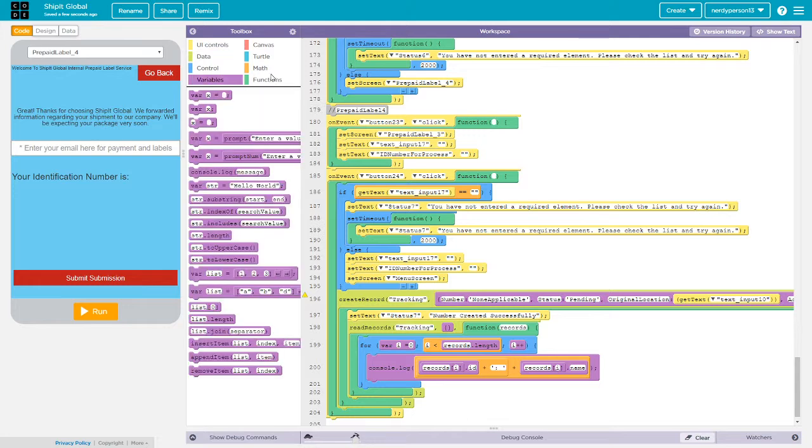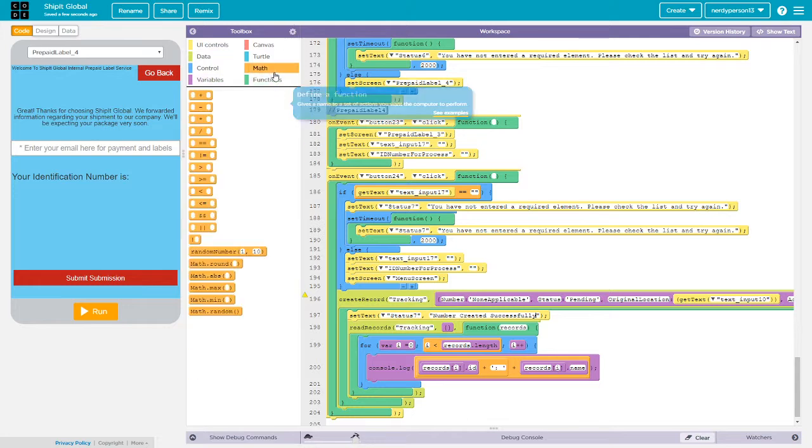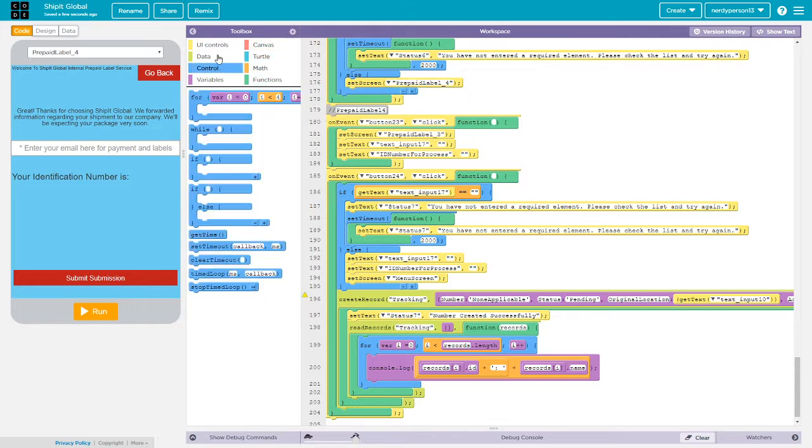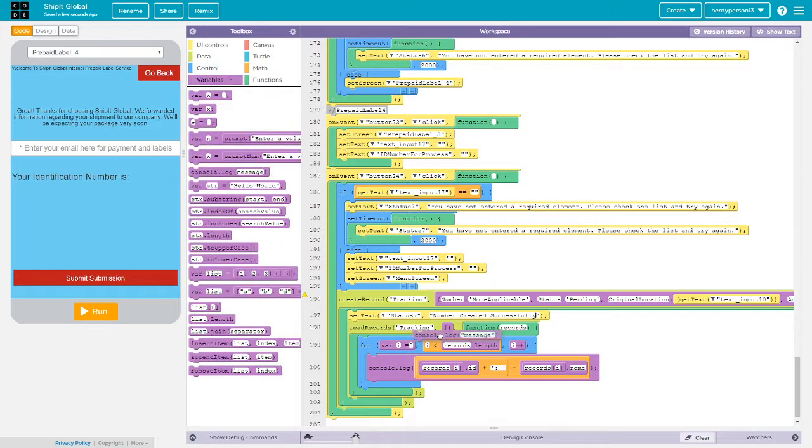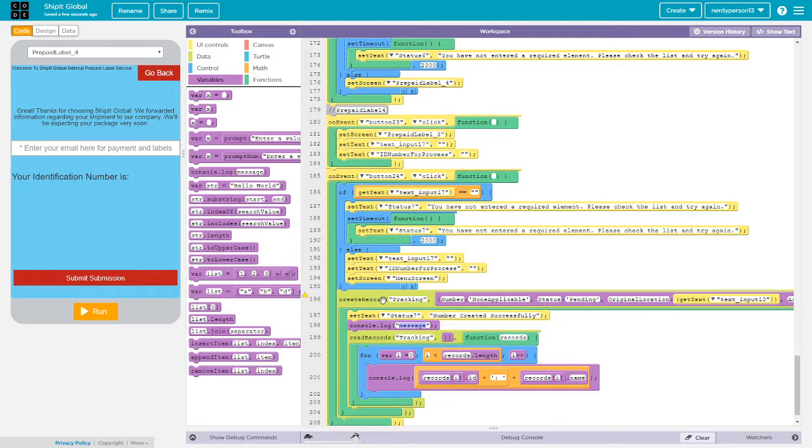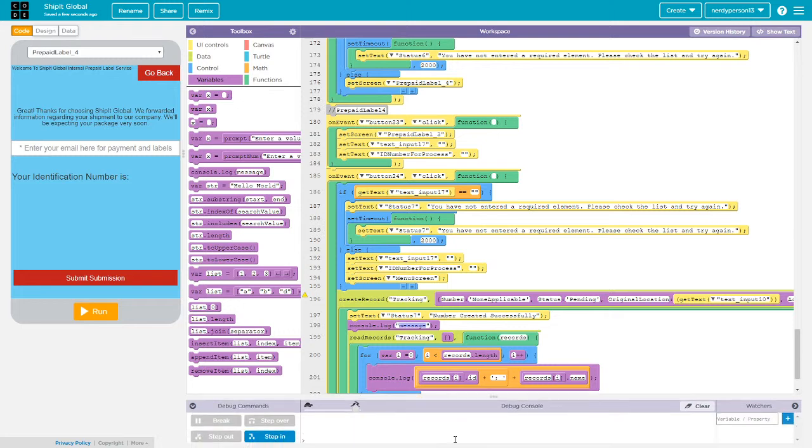And then here we'll put not a function, but where's the console.log? There it is. We'll put right here. Console.log basically is the debug console. Usually what you would see here is the errors that you make.